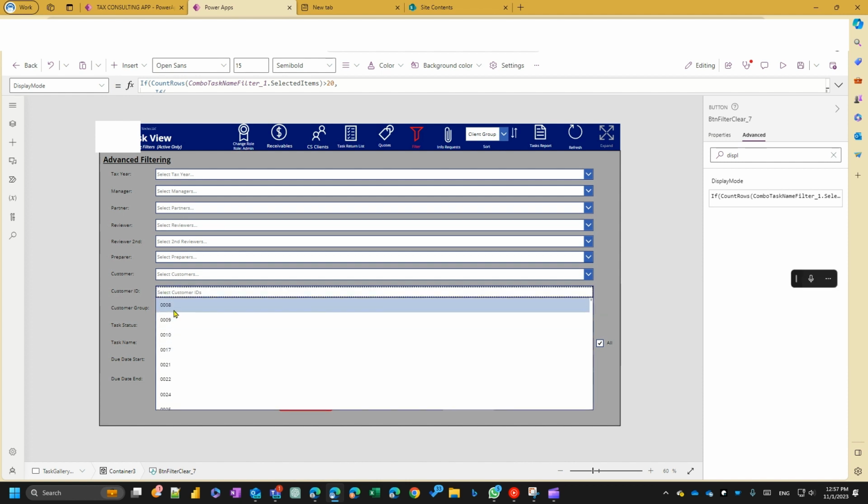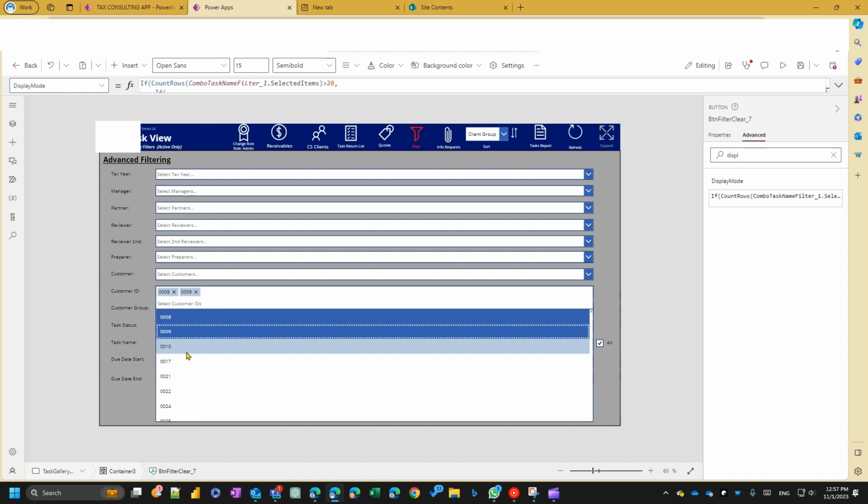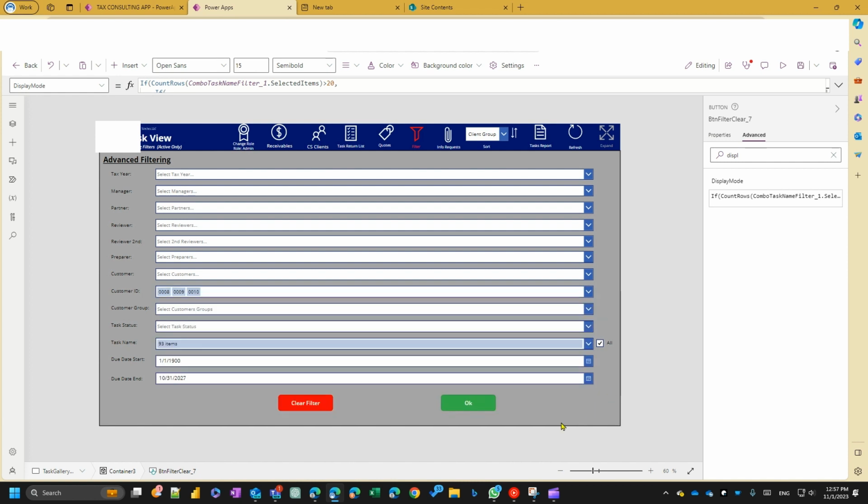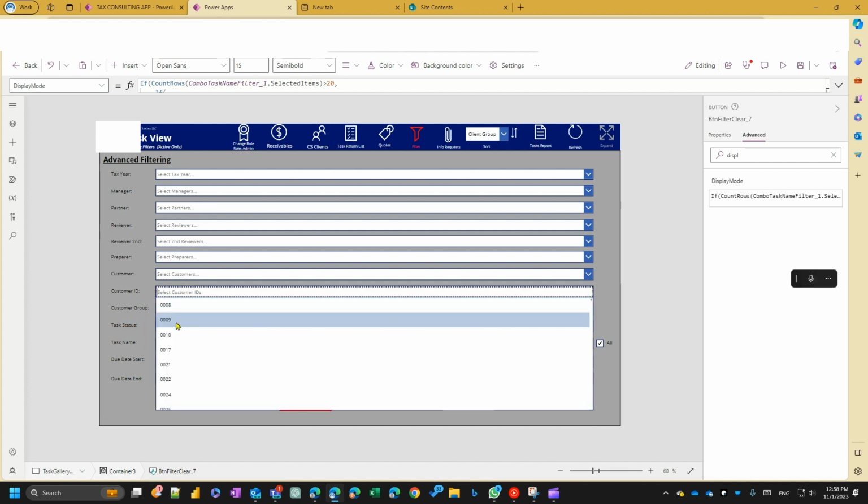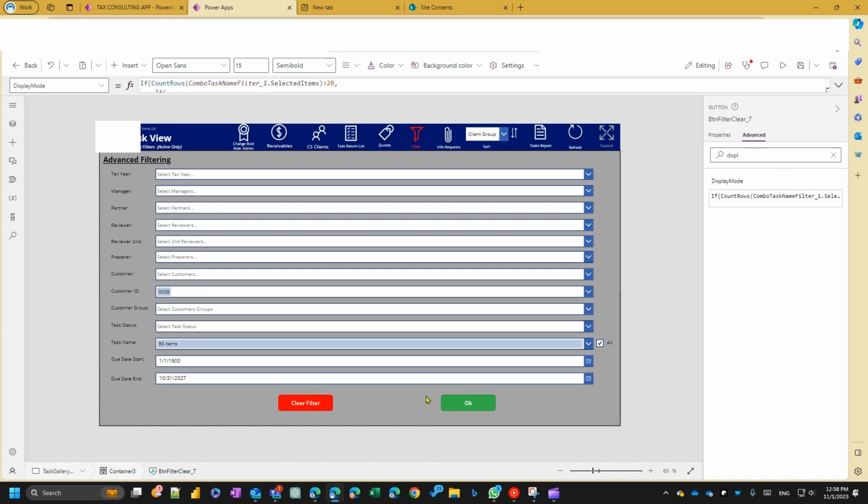So I can select any kind of other field and select maybe 1 or 2 or 3, and now it's enabled. And that's exactly the behavior I wanted, where if I just clear that out, it disables it because I got more than 20 here. But as long as I have just one selected, it should be enabled because I'm filtering that data before executing the query. So I think that formula works correctly.